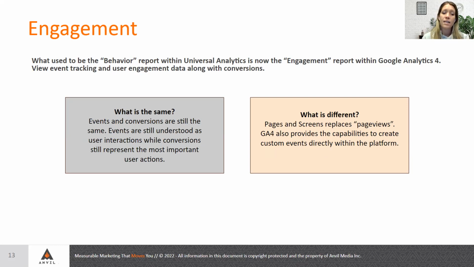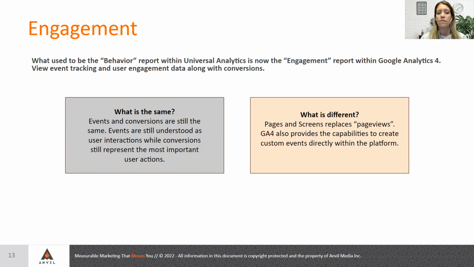So what is staying the same is how events and conversions are understood. So events are still any of those user interactions that occur within your website. And then conversions are those more important user actions that represent what your ultimate goals are in terms of having users come to your site and then completing the desired action. So understanding the definitions of events and conversions, those are still the same within GA4.